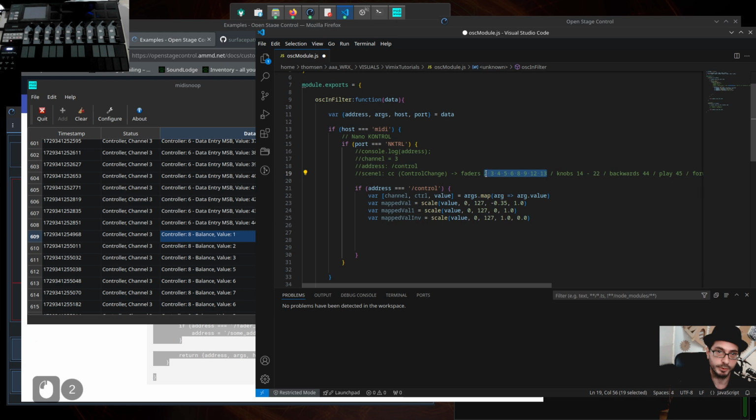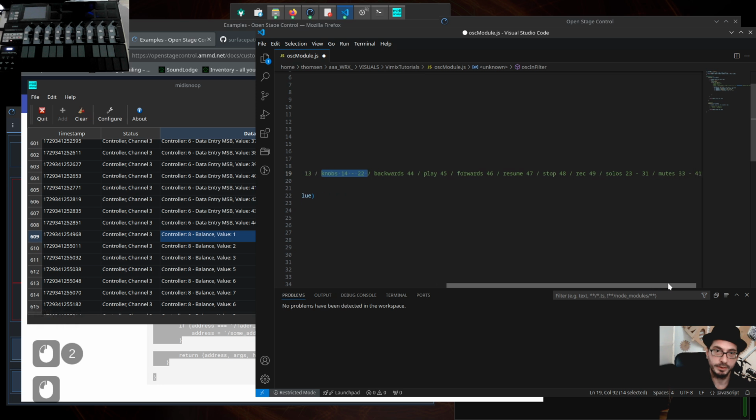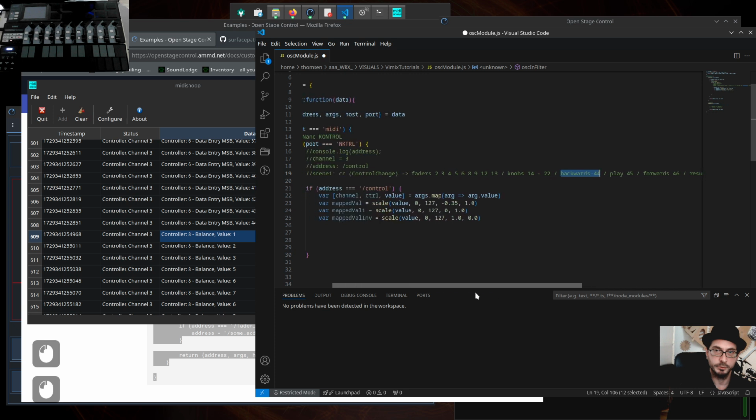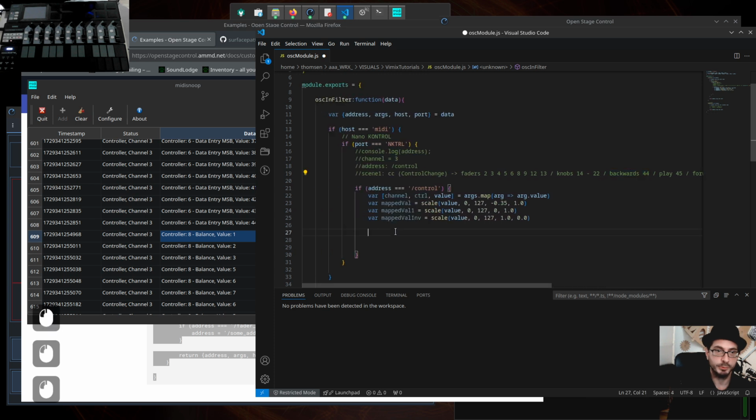So first scene fader numbers are these, knob numbers are these, and these are the numbers for all the push buttons I have here. So it's not too interesting for the moment. I'm just going for the sliders here, maybe for the knobs. Don't know how long this will take me.